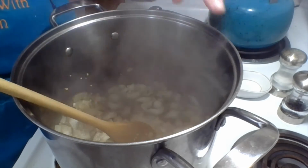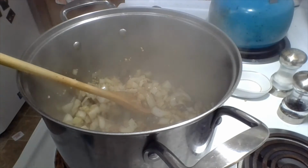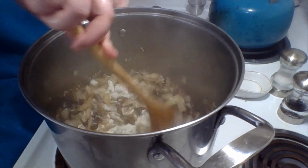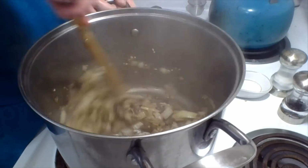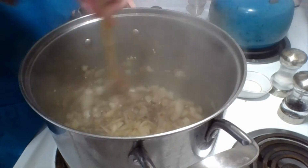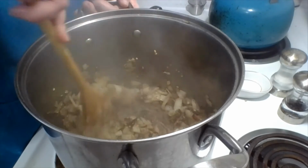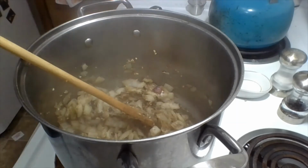Alright. Now we're going to add 4 tablespoons of flour. I want that to coat up nicely on there. That's what's going to help thicken the chowder. Right, got that good. Now we're going to add 4 cups of broth.